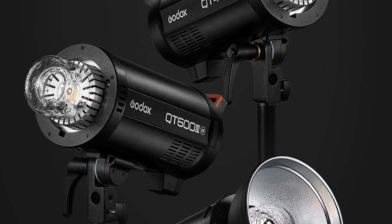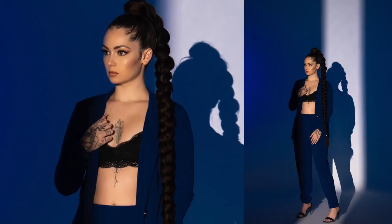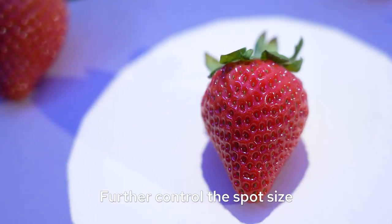I recommend the Godox — the cheapest brand out there — specifically the CU-400 studio flash strobe. It's affordable and it works well. At 400 watts, it's plenty of power and you can even use it to take pictures with a model. Also check out the BFP global light shaping modifier for your flash — it helps you create amazing shadow effects and lets you focus the light on specific parts of your jewelry.